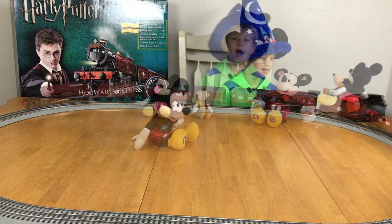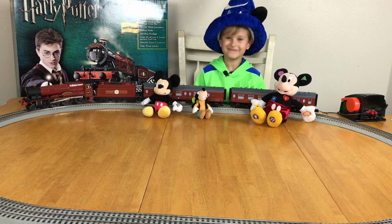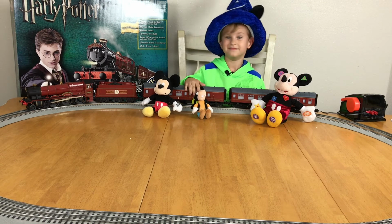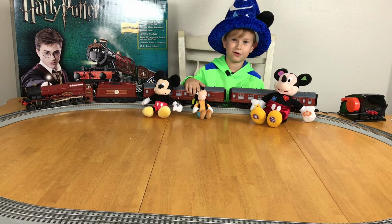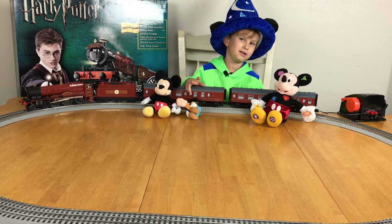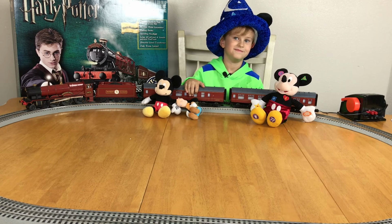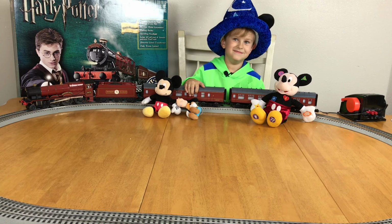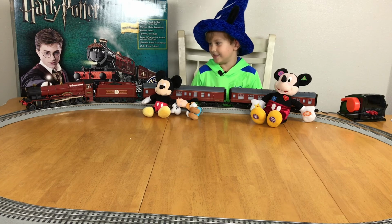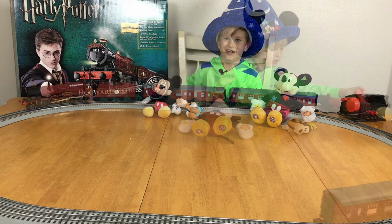All right. Mickey and I just had fun. You did? Did you like that train? Yes. Do you think Mickey liked that train? Yeah, because he rode on it and I let him control it. You let Mickey control the train? You did? And you let him ride on that train? Oh, that's so exciting. And Goofy was right here. And Goofy sat on the train?